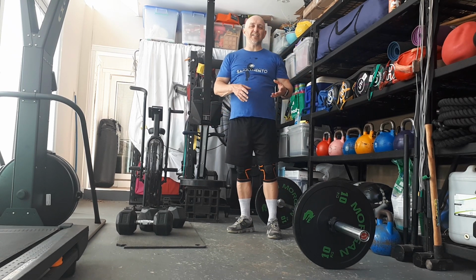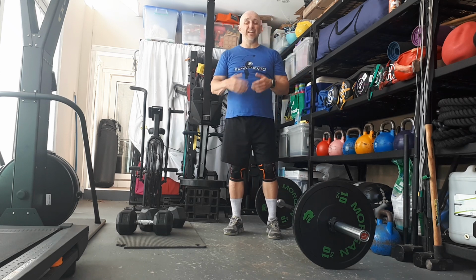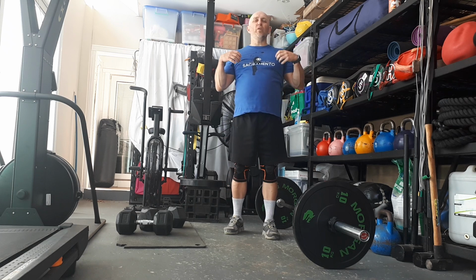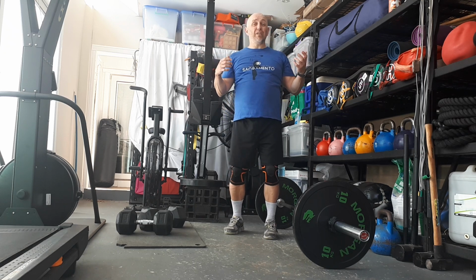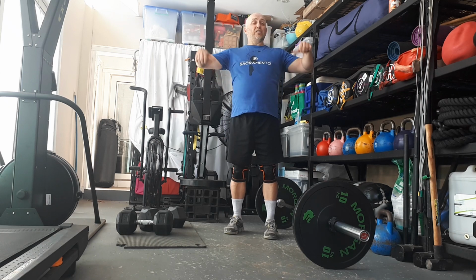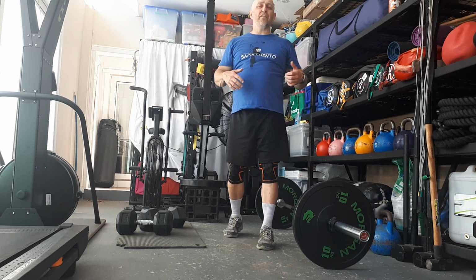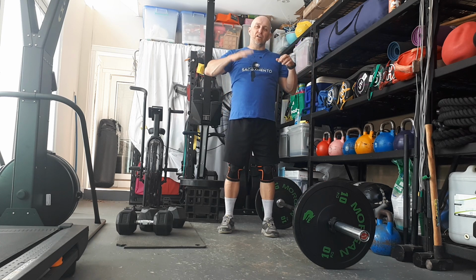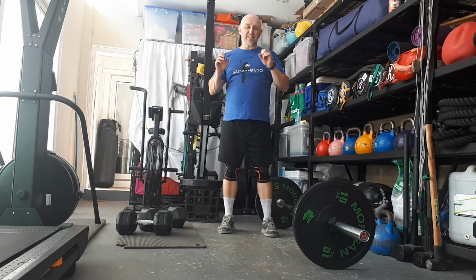And when you get to that last one, try and at least get to 15 before you want to stand and have a rest. What I don't want you to do is rack the barbell, unless you're really collapsing and you know, hey, I've got nothing, then you're going to rack it, or you're going to safely dump the bar. Other than that, just simply stand up, take it easy, catch your breath. When you're ready, go again, and then break it down into sets of 5.